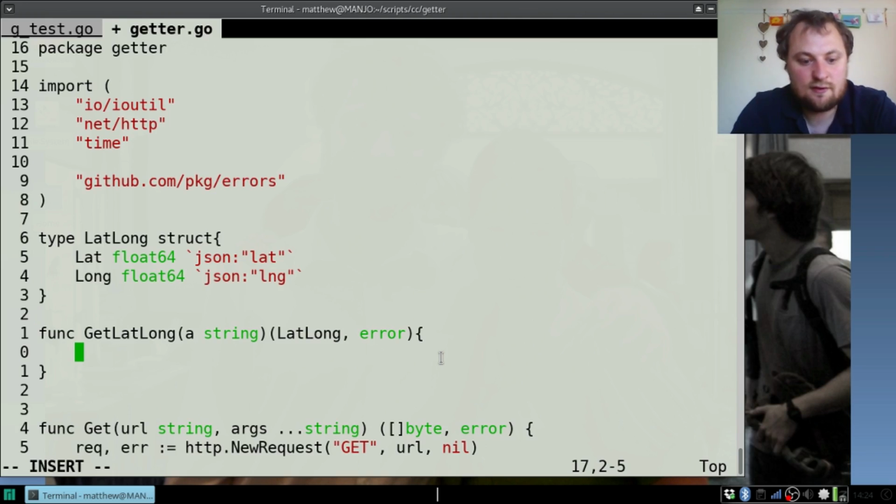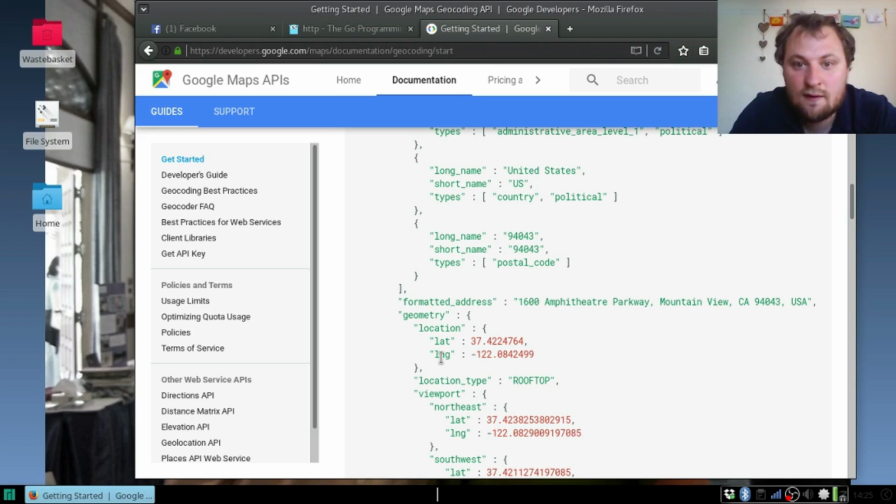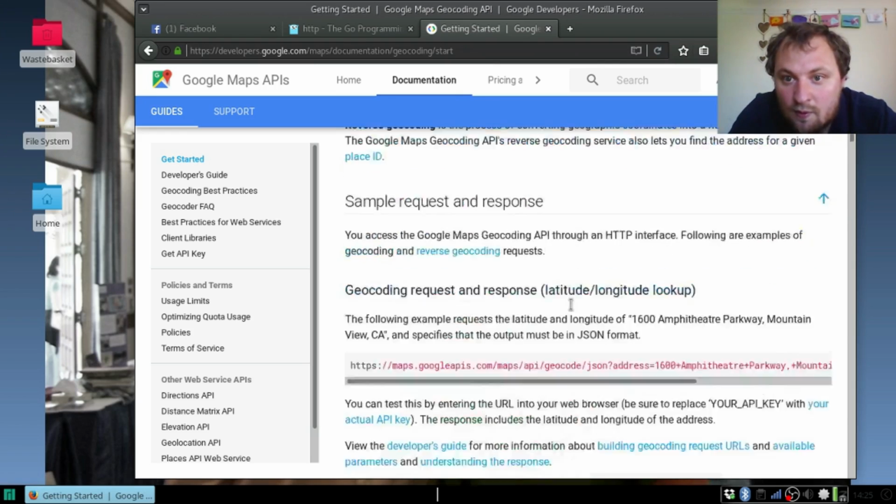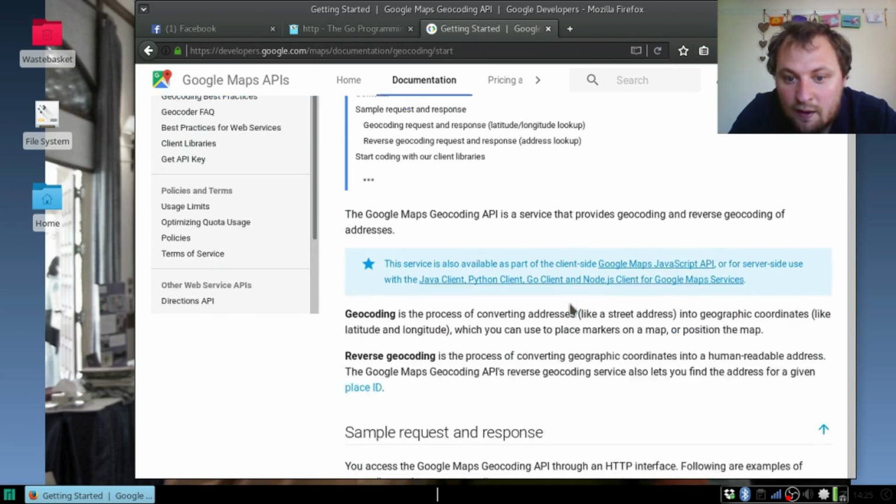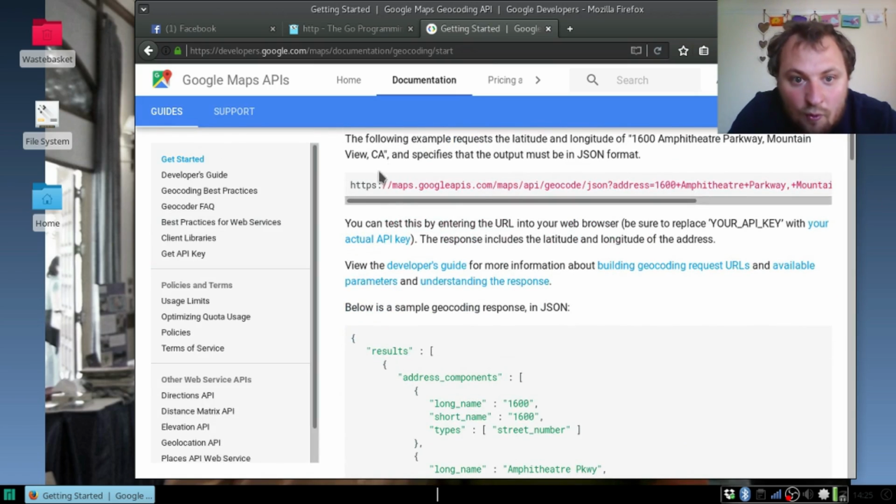Makes sense, doesn't it? So the first thing we need to do is b, err := get, and the URL is, where'd you go? All of this up to here.